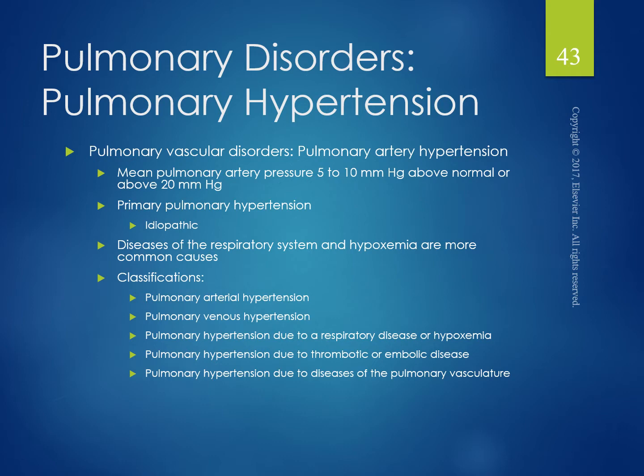So idiopathic pulmonary arterial hypertension, caused by unclear multifactorial mechanisms, is characterized by endothelial destruction with overproduction of vasoconstrictors, such as thromboxane and endothelin, and decreased production of vasodilators such as prostacyclin and nitric oxide. Vascular growth factors are released, causing fibrosis and thickening of the vessel walls, called remodeling, with luminal narrowing and abnormal vasoconstriction. These changes cause resistance to pulmonary artery blood flow, thus increasing the pressure in the pulmonary arteries and right ventricle.